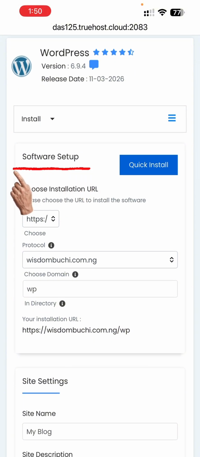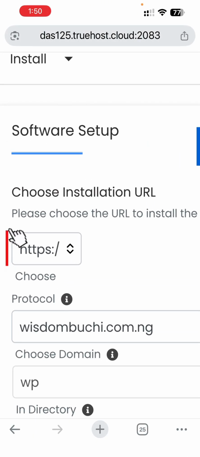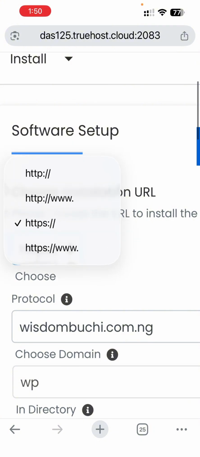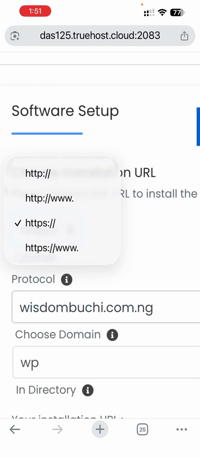The first one we'll have here is the software setup. When you get to the software setup, if you look over here, you're going to see HTTPS. If you click on it, you're going to see http, http/www, https, and https/www. All these things are called domain protocol, and they mean different things.